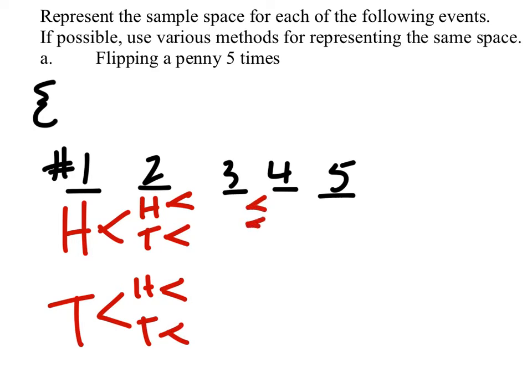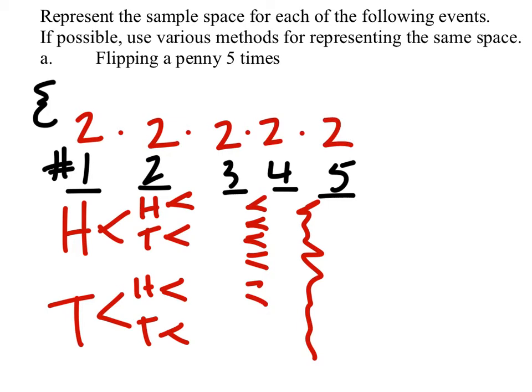And from each of those, you get two more. And from each of those, you get two more. And that gives you, clearly, 32. So there's two options here, two options there, two options there, and two options here. Which, when we multiply all of these, we get 32 possible outcomes.